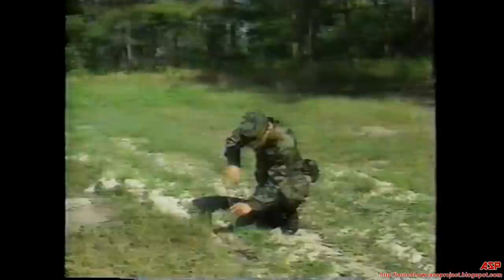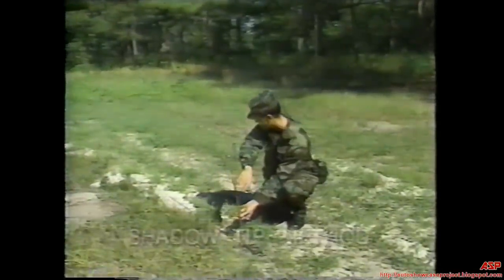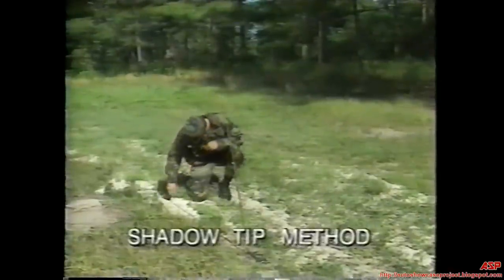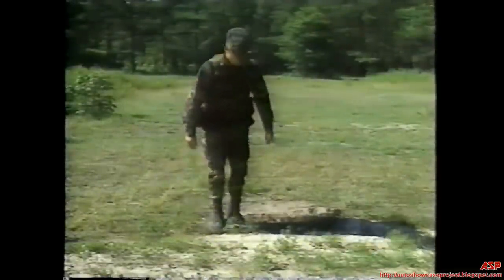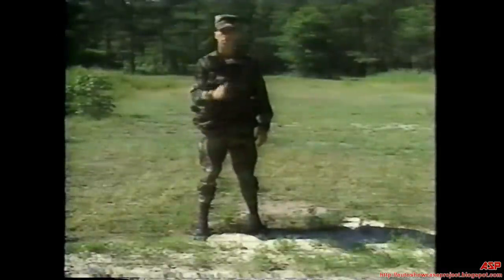If you are moving, you will need to navigate. Even without a compass and map, you can orient yourself with simple navigation techniques. When there is enough light to create a shadow, shadow tip navigation will show you where north is. Place a stick approximately three feet long into the ground where it will cast a shadow. Mark the end of the shadow with another stick or rock. After about 15 minutes, mark the end of the new shadow. Draw a line between the two marks and extend the line about 18 inches. Place the left foot on the first mark and the right foot on the line — you will be facing north.